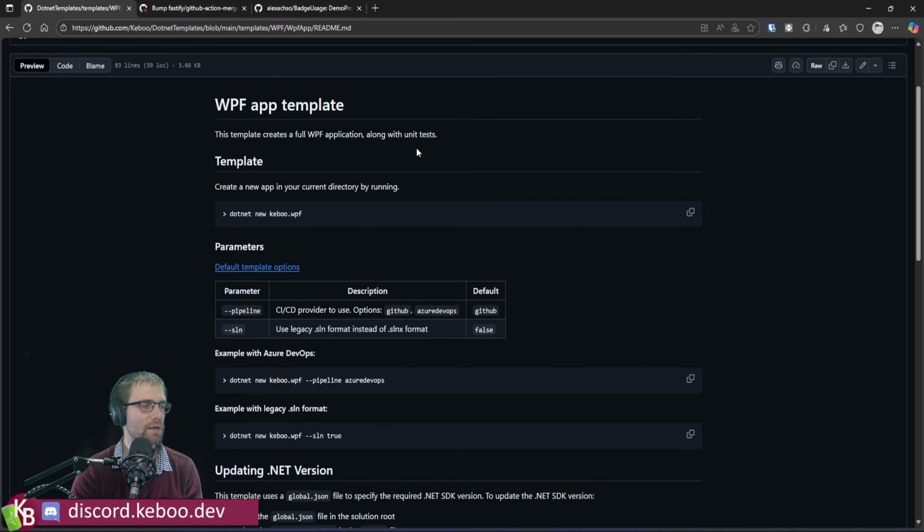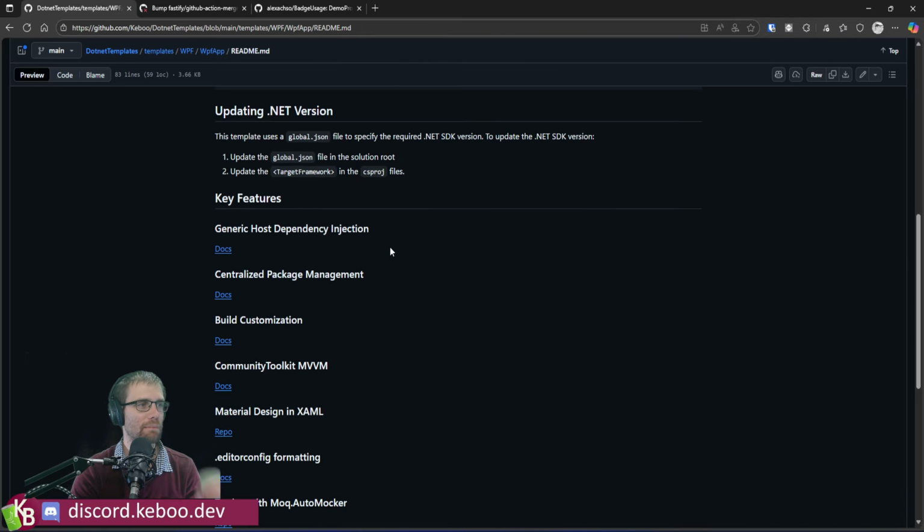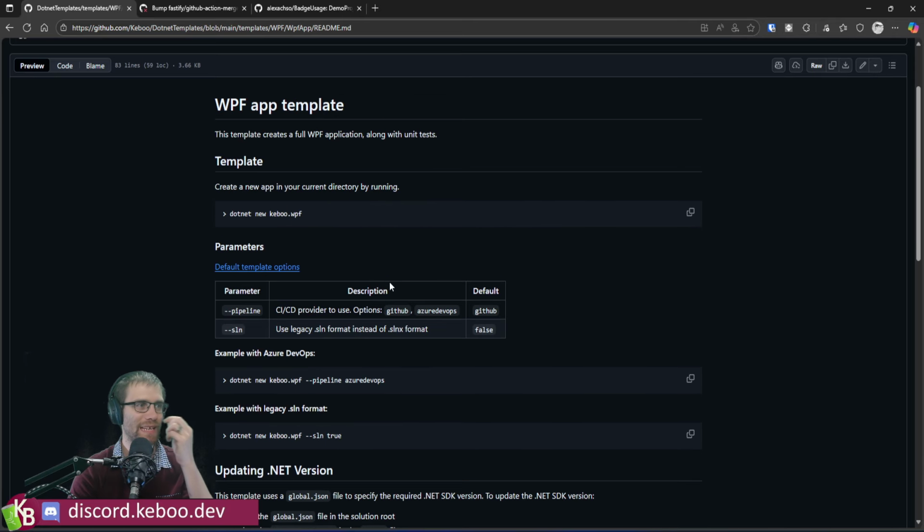I have tried to go through and keep my README mildly up to date with some of the interesting stuff that is on here. One of the more recent changes that I have added in has been a pipeline option. So if you want full CI/CD pre-gen for you, there is a GitHub and an Azure DevOps option. The Azure DevOps one I have not fully tested, but it looks correct. So if you run into issues with my templates, please just let me know.